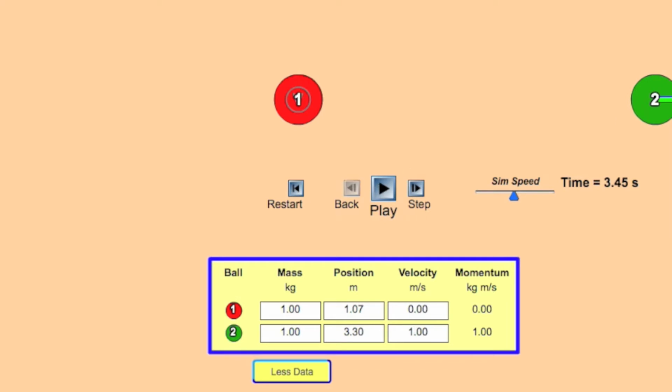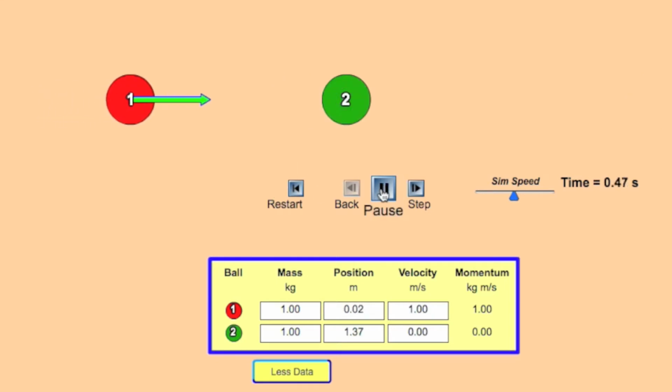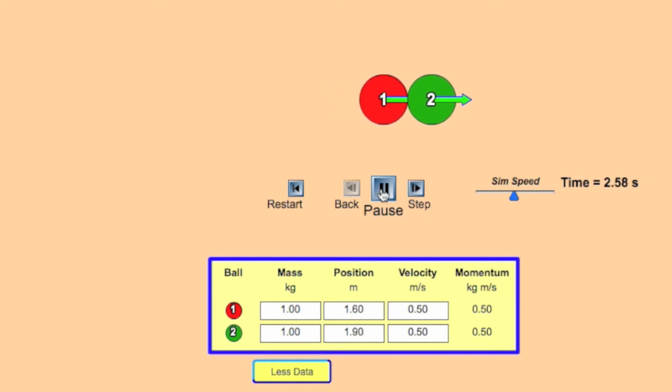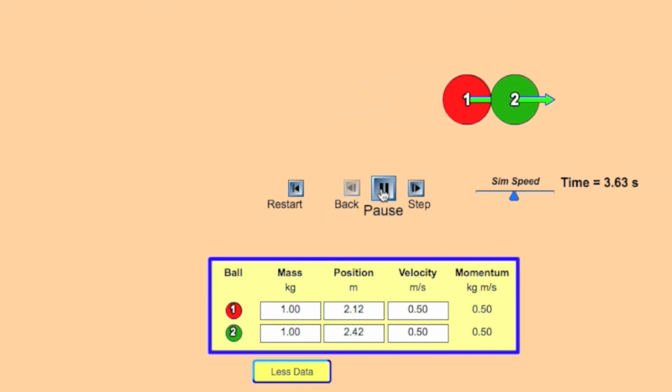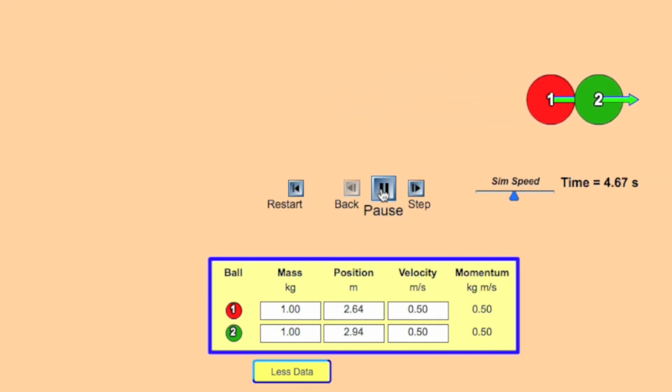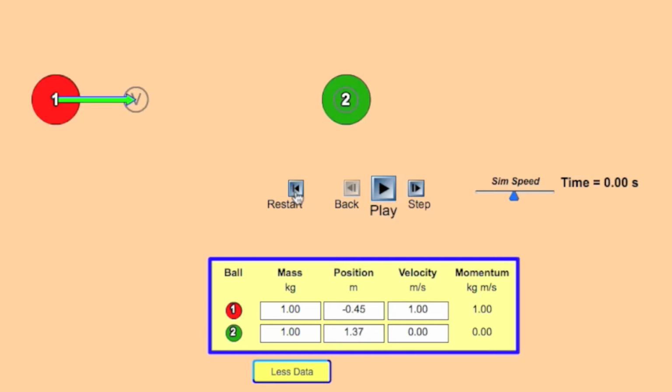remained constant. We can also have a situation where the objects collide, and maybe this time the objects are sticky, so they stick together. They now move off together, but their speed is going to be half of the original speed. Their mass will be double the original mass, and they'll still have the same momentum that was present before the collision. So the big idea is that total momentum does not change during a collision.